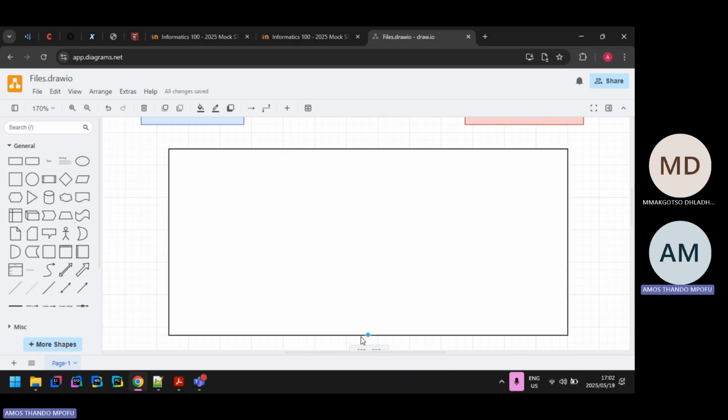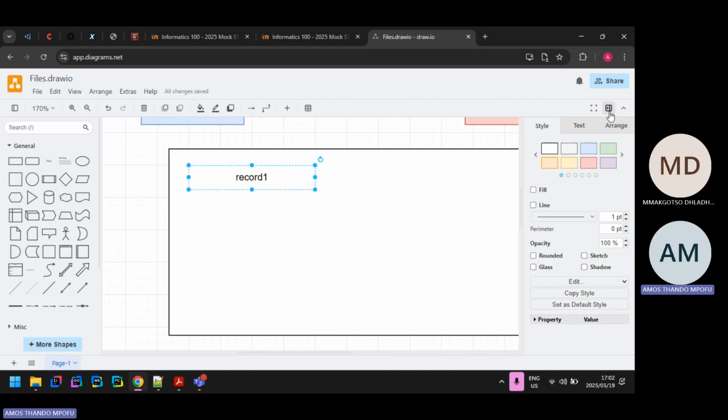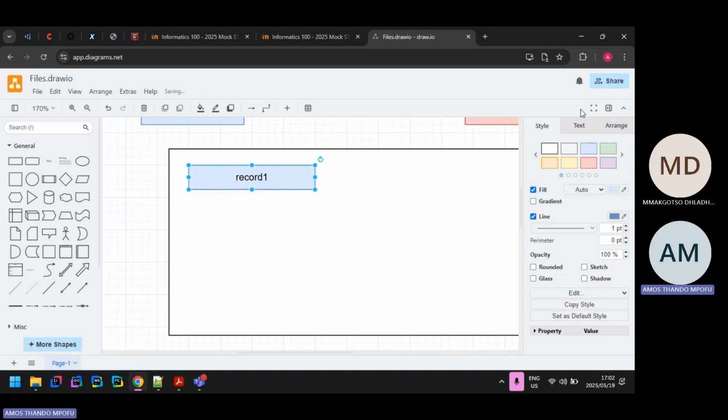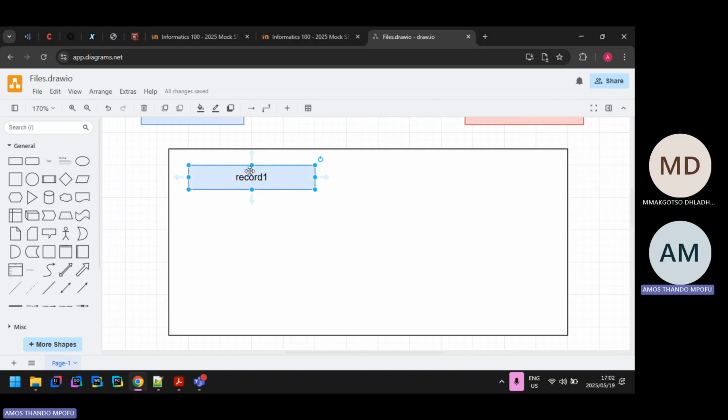So if you look at your slides, they did explain this. Remember, we're going to create a record structure, so we call them records. You can have, let's say, record one over here. And if it's sequential, it'll be one after the other. Then after this, you'd have record two, and after that, record three and so forth, because it's in sequential order.